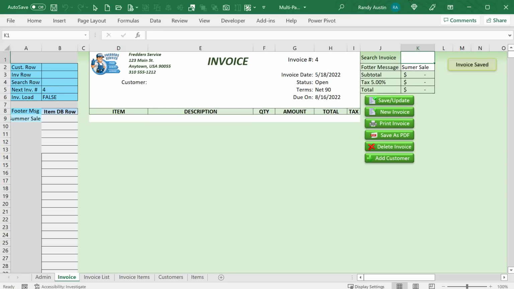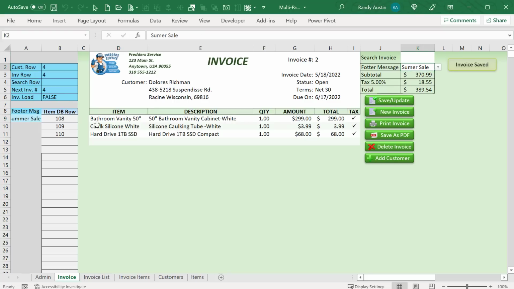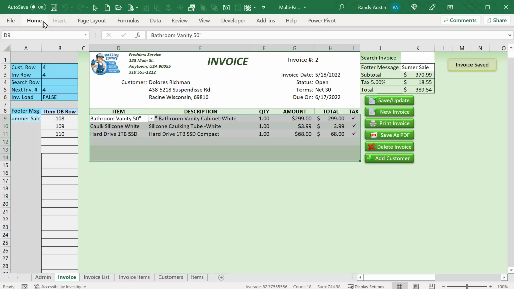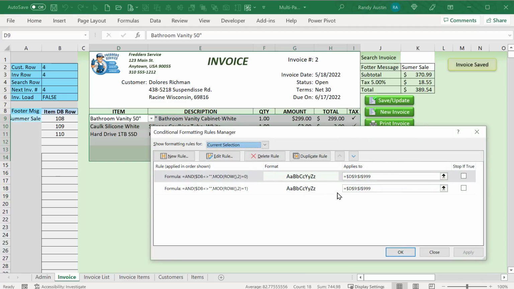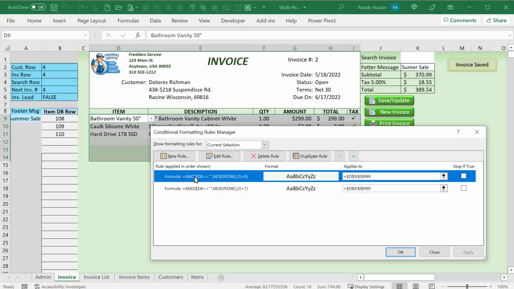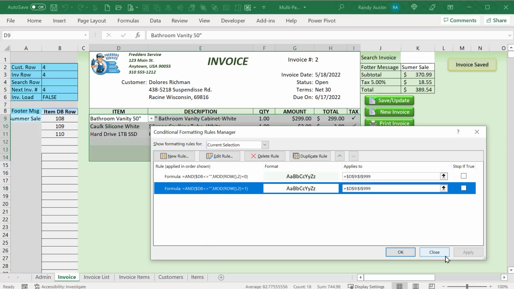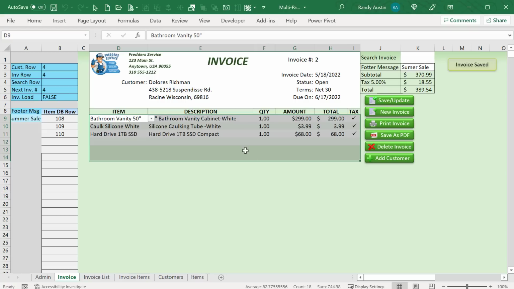So let's go show you another example here. Okay, so I want to make sure that the odd and even rows get colored based on that. It's very important because we're applying it to the row below. So the row below is D9, and the row above is where the formulas are. That's how we apply it to the row below, the one that doesn't include data. Okay, so that's it for the conditional formatting on this portion of it.